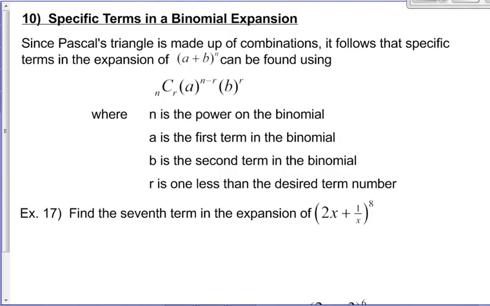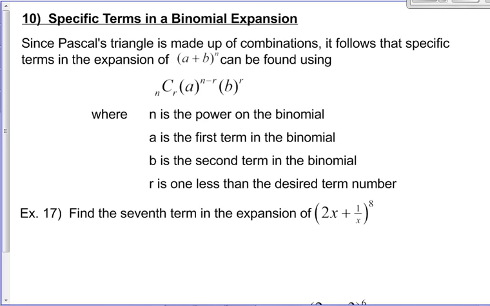Okay, the last thing on binomial expansion is that sometimes you'll only want a specific term in a binomial expansion, not the full expansion. And again, we've got these applications in probability where this might come up. So I'll just give you a quick aside. It might come up if you know that the percentage of free throws that somebody makes is 70%, and you want to know what the likelihood is that they'll make 12 out of their next 17 free throws. This kind of math comes into play.